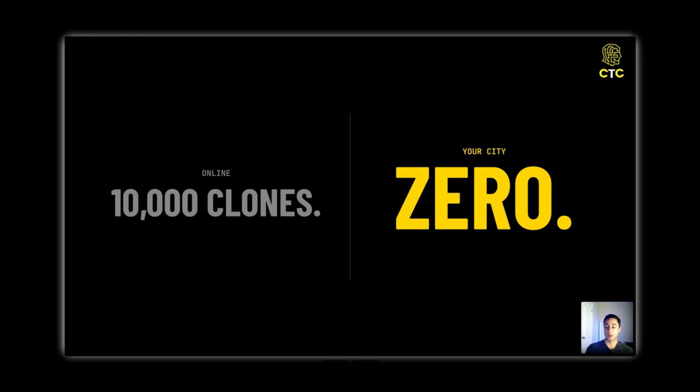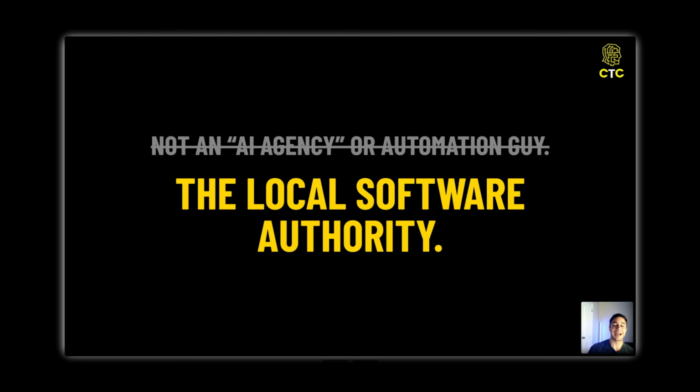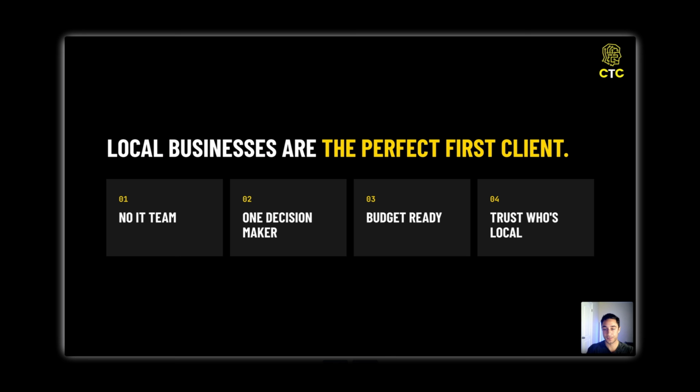Because once again, online, there are pretty much thousands of clones of you. But in your city, the chances of there being more than one of you is very, very low. And I don't mean you just becoming another AI agency or an automation guy doing make.com tutorials or things like that. Not at all. I mean genuinely becoming the local software authority. Anything software related, people should hear your name. It should be synonymous with that, okay?